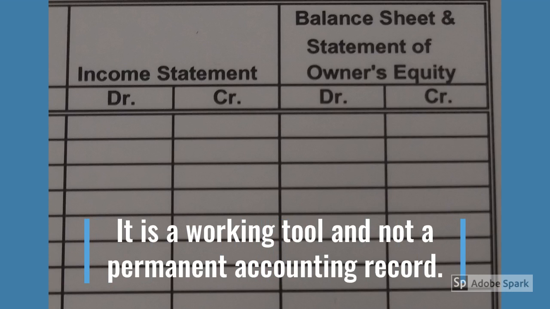This worksheet has an adjusted trial balance and an income statement to complete the worksheet. An income statement shows the financial performance of a business for a specific time period. It presents the revenue and expenses to result in net income or net loss in a specific amount of time.